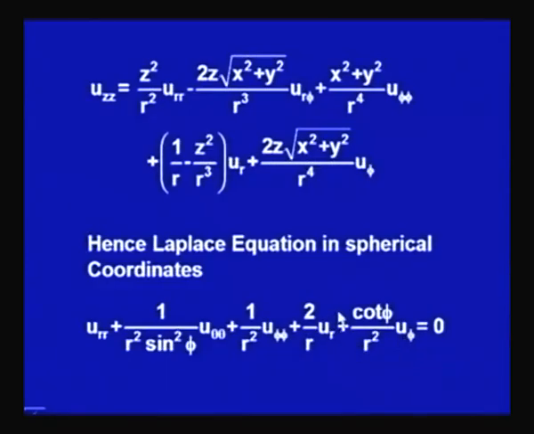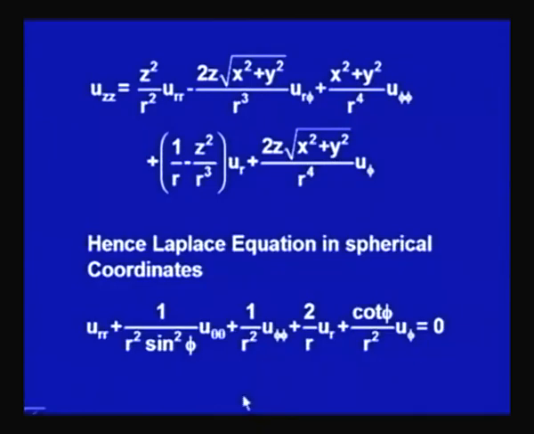You see we are having here certain terms in x, y and z. What we will do finally is, x square plus y square, that is nothing but r square sin square phi. So, like that we would be getting, and similarly tan phi is square root of x square plus y square upon z. So, like that we would be substituting this in those terms, and we would get this simplified form.